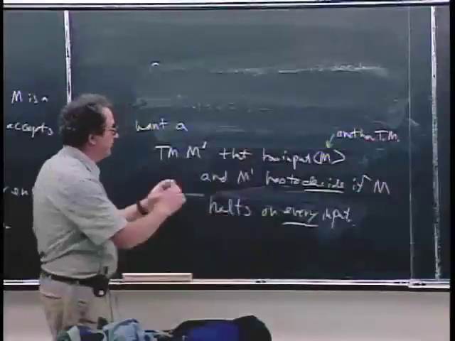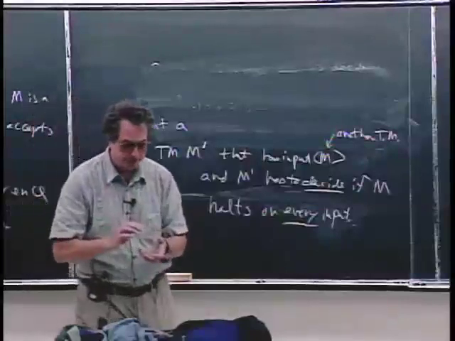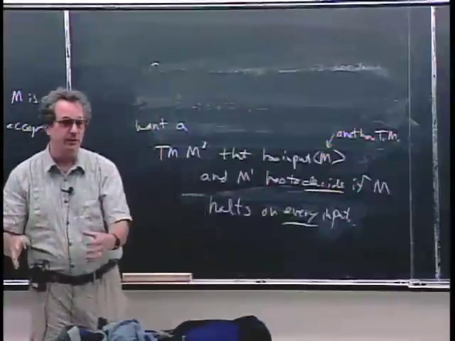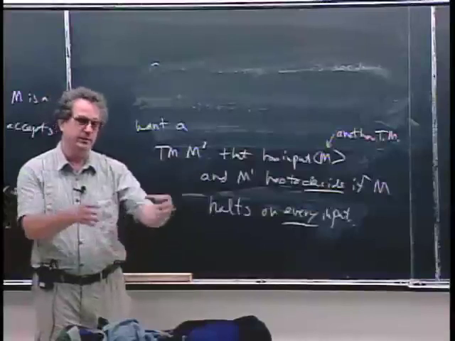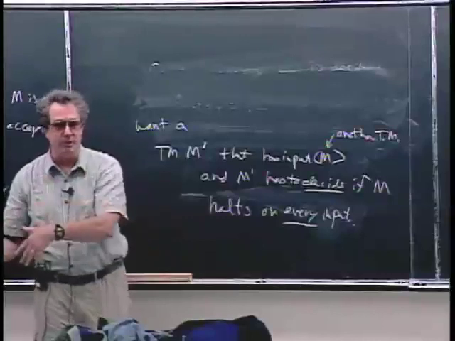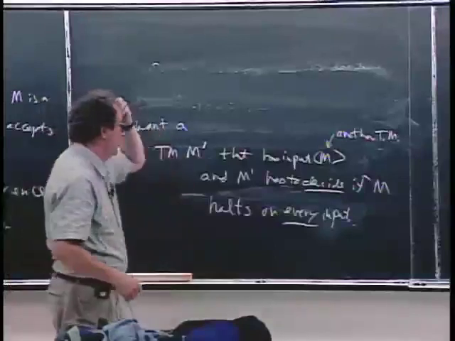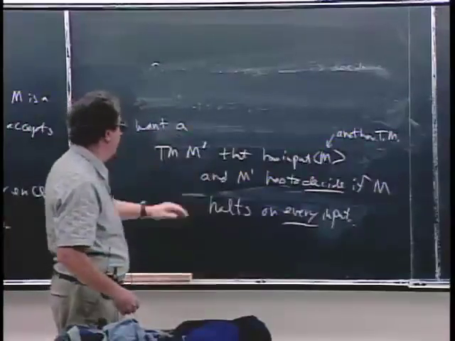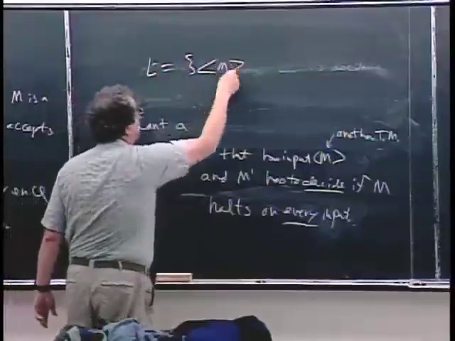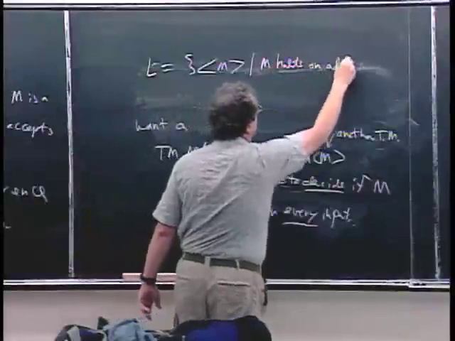Okay? So the reason I'm getting myself in a sort of linguistic or grammatical jumble here is because we've always talked about languages, and a language is a set of strings, and a string is in there or not, and a Turing machine accepts or rejects a particular string. But all of a sudden I've gone over to this language of problems, and I haven't fully made that formal connection here. So if I phrase this as a language, so L is equal to a set of Turing machines such that M halts on all input.